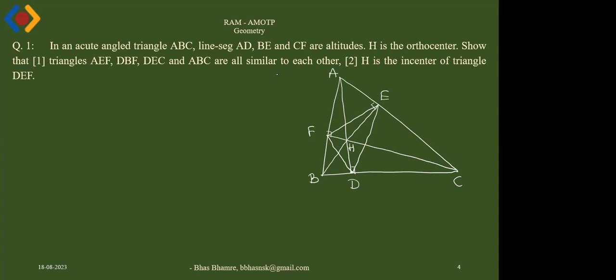So if we can prove BE is the angle bisector of FED, and similarly AD is the angle bisector of FDE, and CF is the angle bisector of DFE, we are done. But how are you going to show that they are angle bisectors? Sir, we can use the 90 degrees since there are many 90 degrees due to the perpendiculars. This is just an idea. We can find a cyclic quadrilateral and then equate angles. I'm still trying it out, but I think it might work, sir. Yes, your idea is very nice. I really like that.